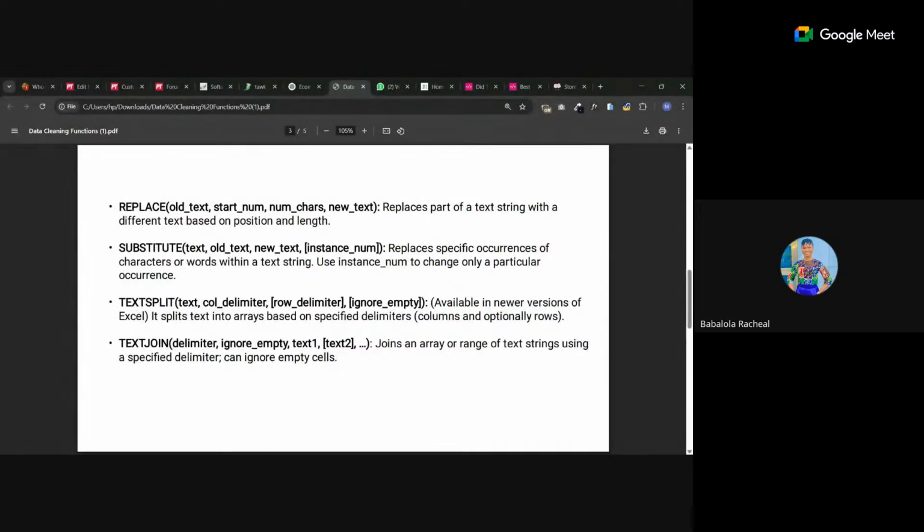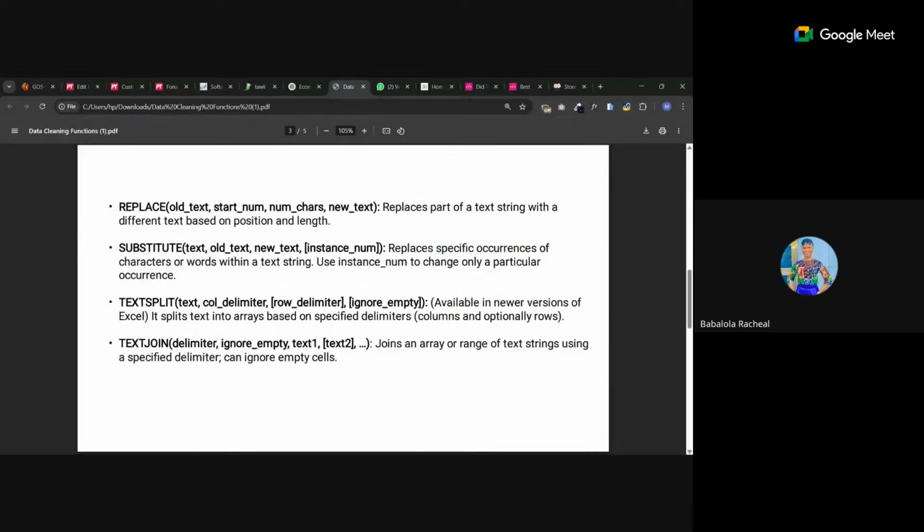But if you want to replace just a particular column, a particular cell, you can use equals replace and it will replace that information. So the next one is substitute. Substitute replaces specific occurrences of characters or words within a text string.